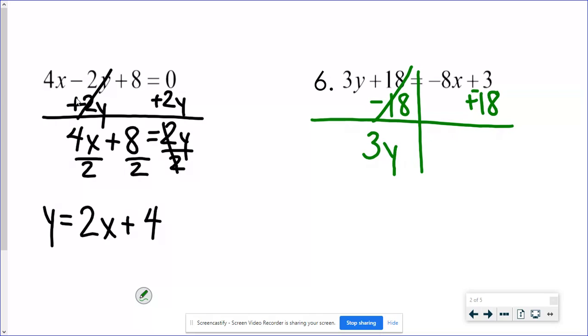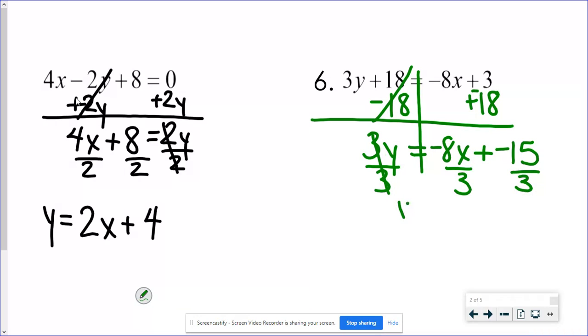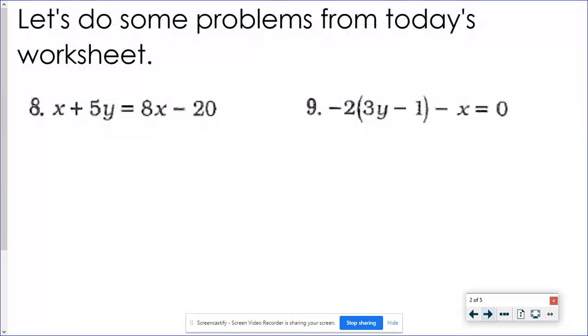So right now I've got 3y equals negative 8x. 3 plus a negative 18 is going to be a negative 15. And now I don't want 3y. I just want y. So we're going to divide. Y equals, again, I know that some of you see this and you still freak out about the fraction. Remember, this is just the slope number. We like fractions there. The negative 15 divided by 3, I could write as plus a negative 5 or just minus 5. Either way is fine. But again, that's part of your worksheet. I just hadn't labeled that one first.